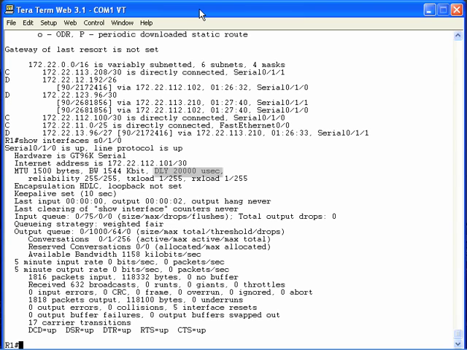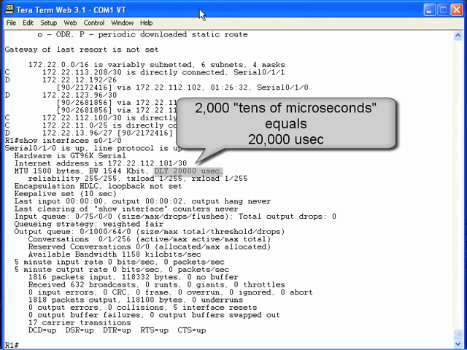Now the delay setting's rather odd. Instead of saying delay, it says DLY for short, and notice here it says 20,000 USEC, or microseconds. When you do this show command, it lists the delay setting in the number of microseconds, in this case 20,000 microseconds. Oddly enough, the configuration command that configures the delay, as well as the EIGRP metric calculation, uses a different unit. Instead of using microseconds, it uses tens of microseconds. So that 20,000 microseconds is the same as 2,000 tens of microseconds, which is why we fed in 2,000 for the interface delay when we showed how to calculate the metric.